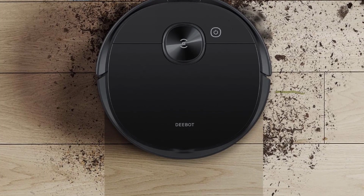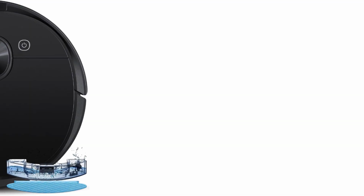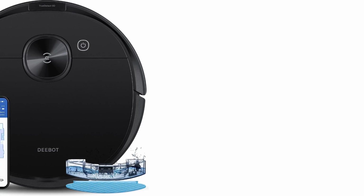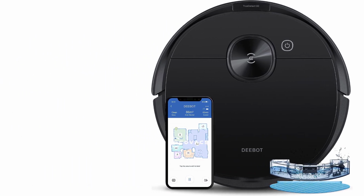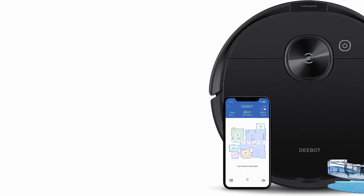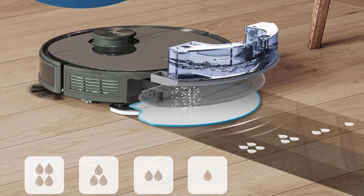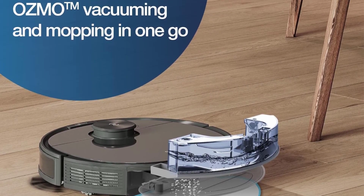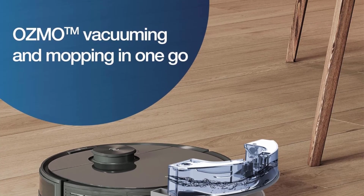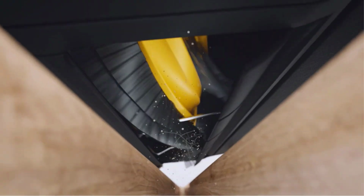If we could change anything about this robot vacuum and mop, we'd make the brushes self-cleaning and give it the option to hold a cleaning solution, as opposed to just water. But we worked around this limitation by simply soaking the mop pad with solution, so the liquid didn't go through the interior components of the machine. Over time, we did also detect a minor charging issue that was easy to fix by adjusting the robot's position on the charging dock. These are minor quirks on an impressive machine, though, and we still highly recommend the Ecovacs D-Bot N8 Plus.